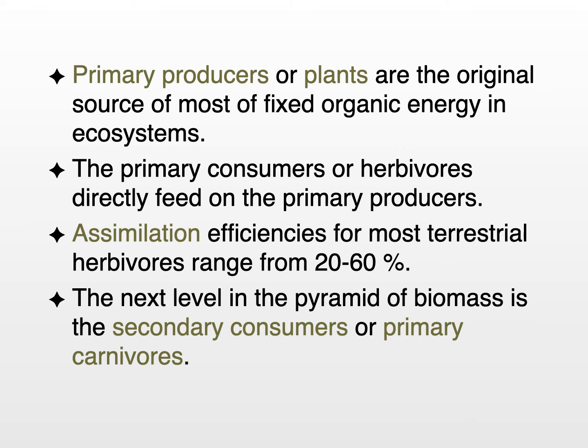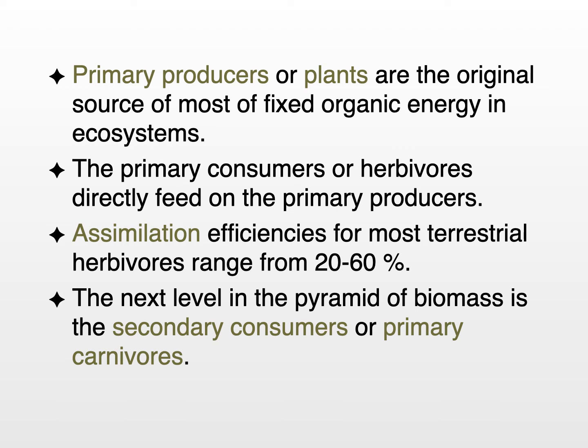many plant organisms have adaptations to try to reduce herbivore loss of their biomass. They may have thorns, they may produce toxins in their tissues. This is the reason why we don't see primary consumers or herbivores completely wipe out an ecosystem of its plant biomass. Sometimes it can occur due to insect infestation, but it's rarely total. Assimilation efficiency of most terrestrial herbivores is less than carnivore species. It ranges from about 20 to 60%.